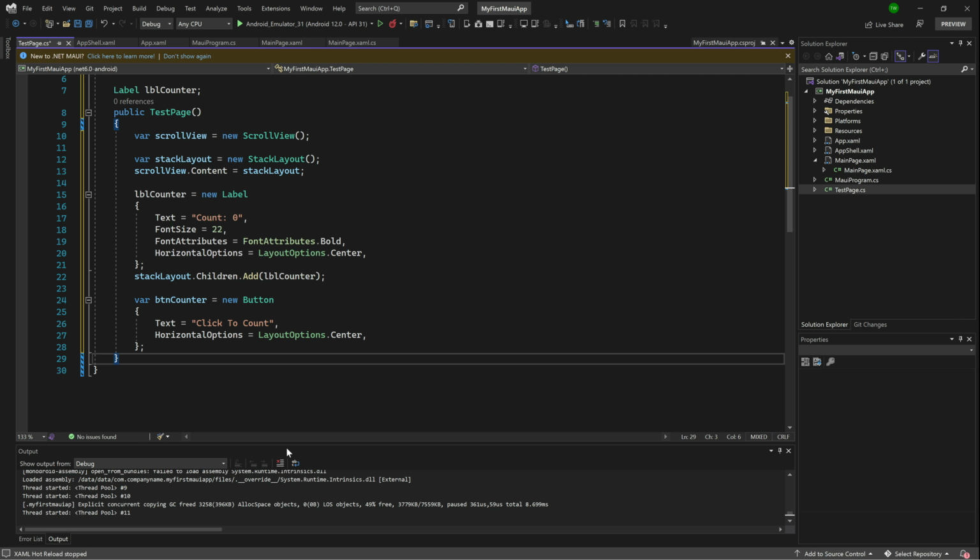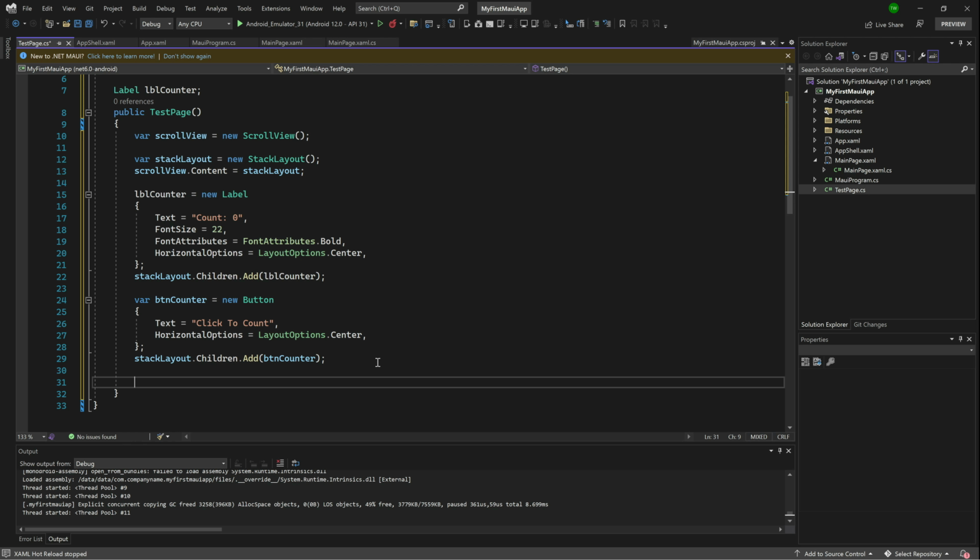And then after we have that button, we can also add it to the layout, right? So I'm just going to copy and paste and change what I know I need to change. Obviously, the children will be generic, and all of these controls are of a standard type that can be added as children.